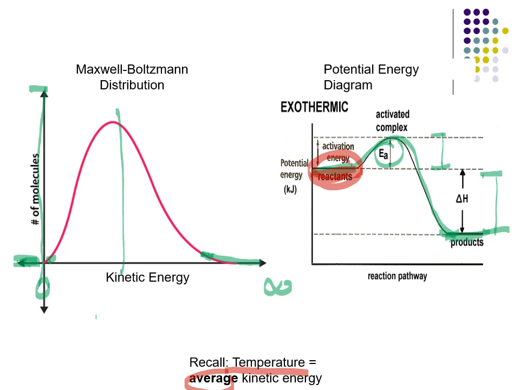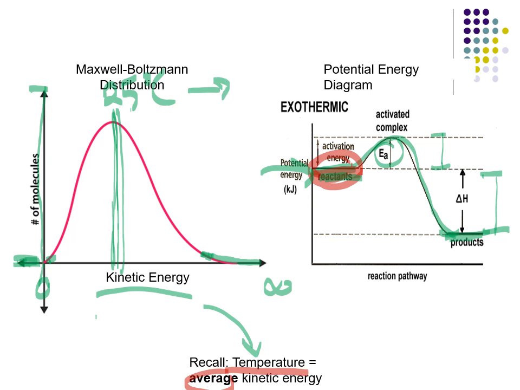So when we say that the reactants have a certain amount of potential energy, if we're referring to their kinetic energy or their temperature, this is what it would look like. Most of them would have a particular amount of energy. So let's say you had a glass of water sitting on your table there. Most of them would have about 25 degrees Celsius worth of energy, but some particles would have greater energy and some particles would have less energy.